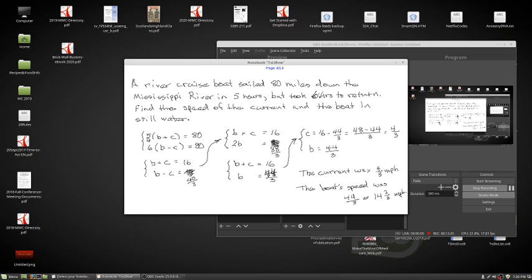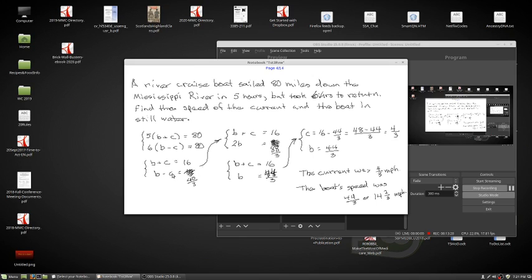Let's get rid of these coefficients here, so we just have the B's and C's on the left. If we divide the first equation through by 5, 5 goes into 80 16 times. Okay, so that becomes B plus C is equal to 16. Unfortunately, I haven't figured out a way using my graphics pad to erase things, so that's why we've got some glommed up stuff here.